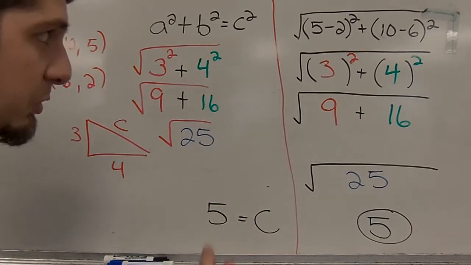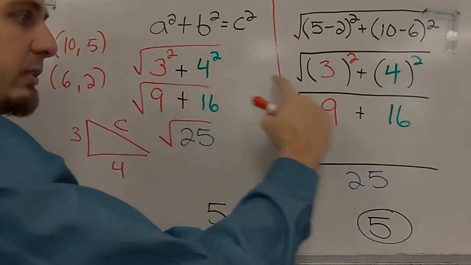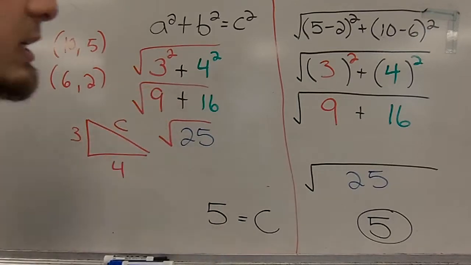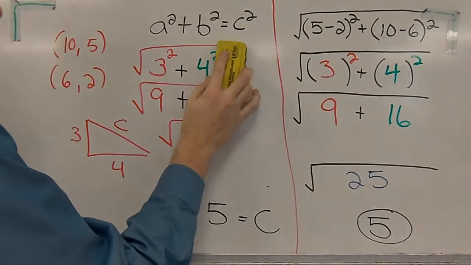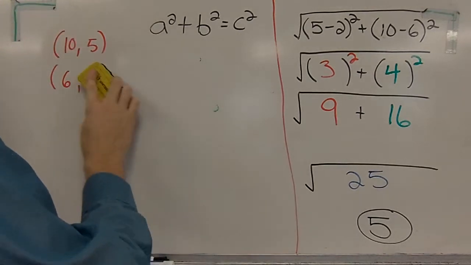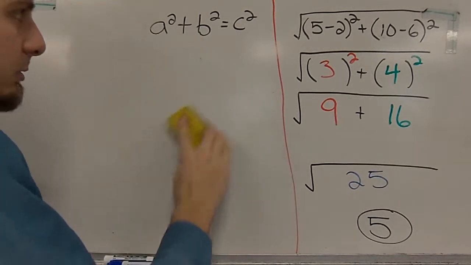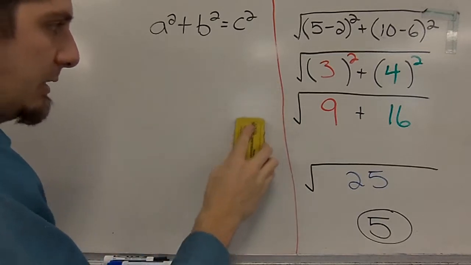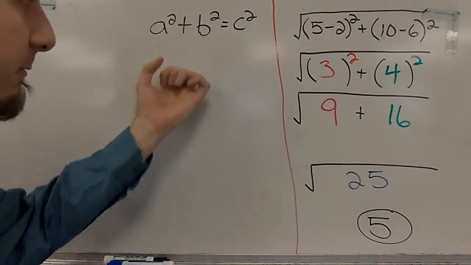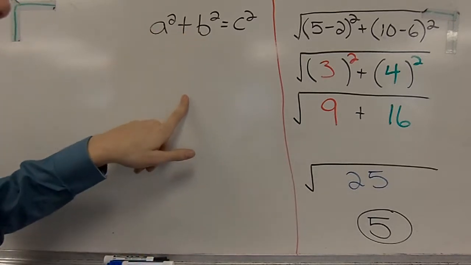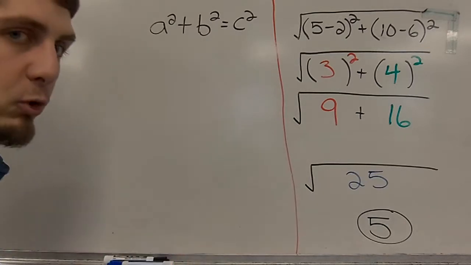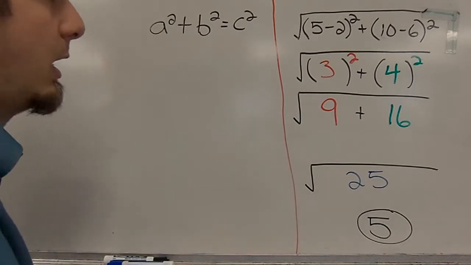So these two things are the same. This is Pythagorean theorem and distance formula. They're almost the same thing. The difference between the two is that with Pythagorean theorem, I can find the missing side of any right triangle that I want. If I am given the sides of a right triangle, I can plug the actual sides into this formula and find the missing side. I can also test to see if 3 sides actually make a right triangle with this formula.